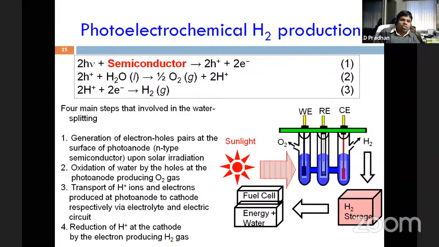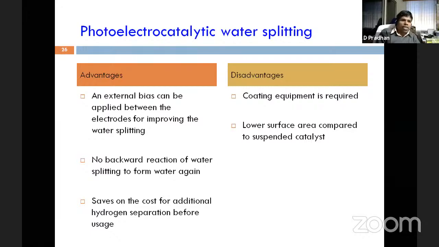And an additional thing is that it is an electrochemical process. You can apply additional bias voltage to the working electrode in case the semiconductor is not sufficient to produce the voltage needed for water oxidation. And once hydrogen is produced, you can store it and then use it for a fuel cell. So the advantage here is that you use external bias to drive the reaction in case it is not sufficient. And one important requirement here is that in an electrochemical process, the electrode has to be conducting, then only you can apply the bias, otherwise you cannot apply the bias.